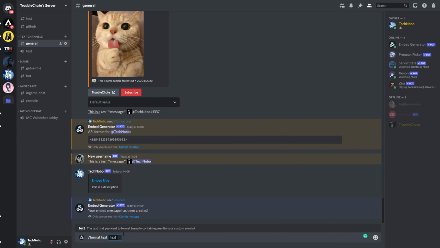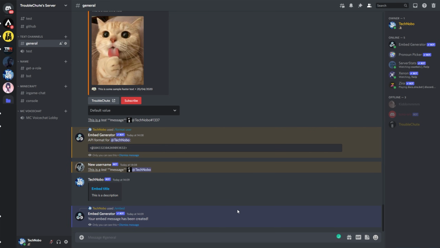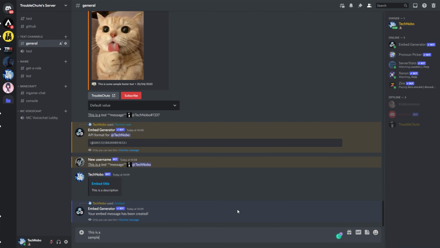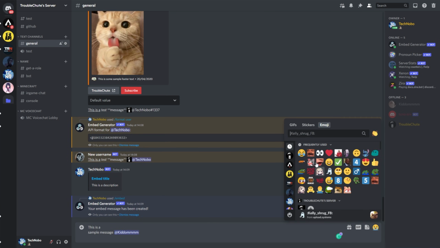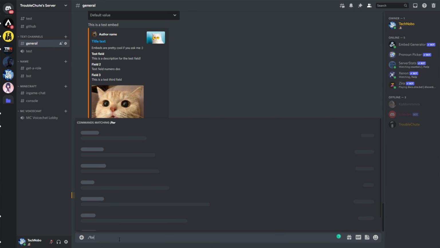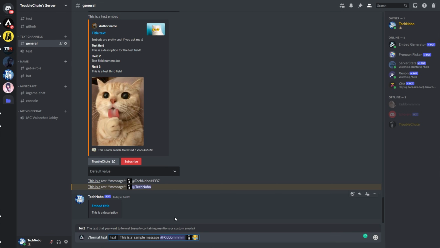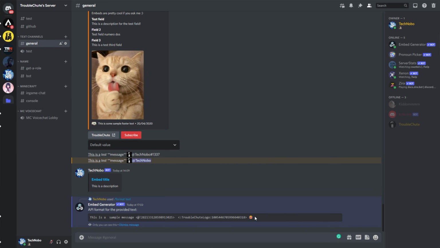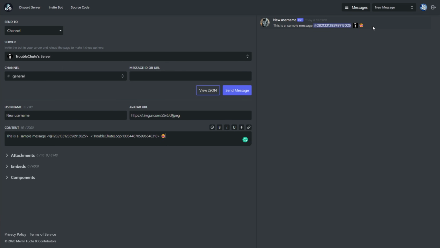/format text, we can format text to get the API format for a text with multiple mentions, channels, and custom emojis. And inside of here, we would paste some text that we can work with. So, for example, I'll clear everything and say this is a sample message. I'll add maybe the other user here and add some of my custom emojis. There we go. I've got some sample text. I'll copy this here, delete it, /format text, and I'll paste it in here. Then after hitting enter, we'll get this string of text that we can add to the website. Then I can paste it into here, and you'll see the sample up here.